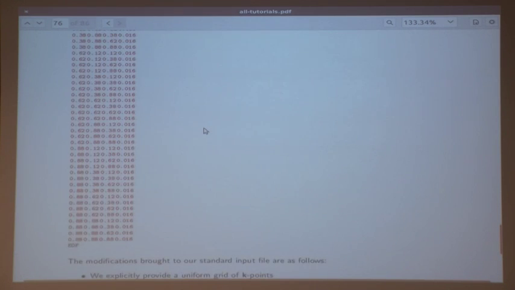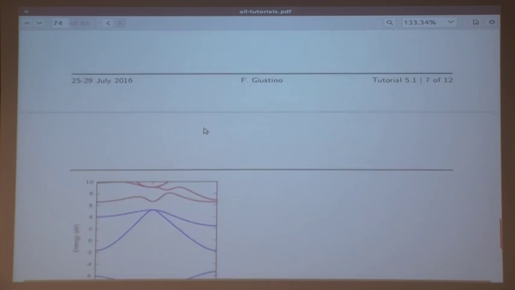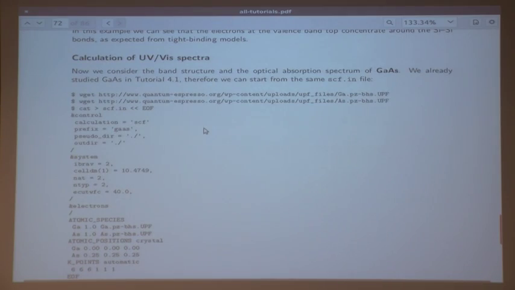So there is another bit in the tutorial which has to do with the absorption spectrum of gallium arsenide. Okay, so it is a bit delicate because it involves again, like in the case of photons, several steps. One has to calculate the ground state, and then essentially one has to calculate this expression I gave you before with matrix elements and delta functions for the transitions.